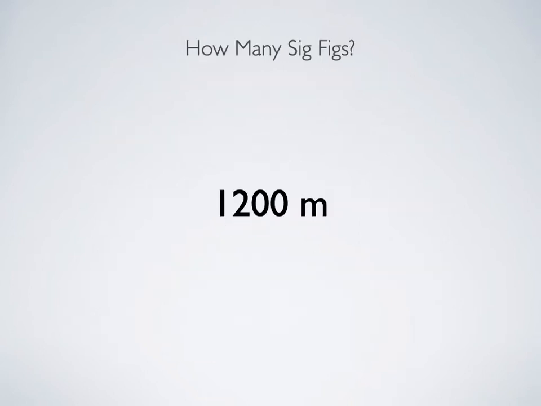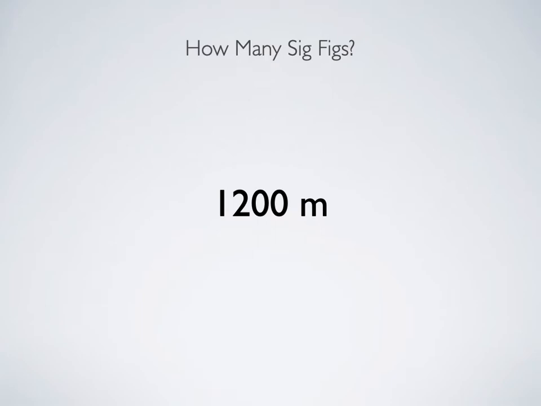So let's look at some practice. For each of these, you're going to want to stop, pause the video, write an answer, and then play the video to see how well you did. So how many significant figures are in the measurement you see on the screen in front of you? Okay, we have some zeros here. Zeros before the number never count. We don't have zeros before the number. Zeros after the number only count if there is a decimal point, and there is no decimal point here, so those zeros don't count.